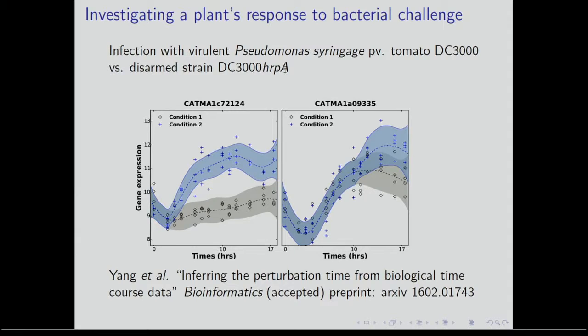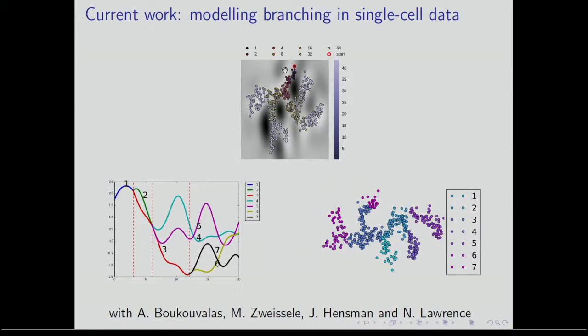And so we've applied this, and we've got a paper which is in press, and there's a preprint on the archive where we've used it to try and disentangle what happens when you disarm a pest for these tomato plants. You can look at this as a new way of doing differential expression analysis in this kind of data. But what I'm quite excited about is that this branching Gaussian process, you can generalize it to many different branches. You can work out the marginal likelihood, so you can actually search for the optimal number of branches in this kind of data.